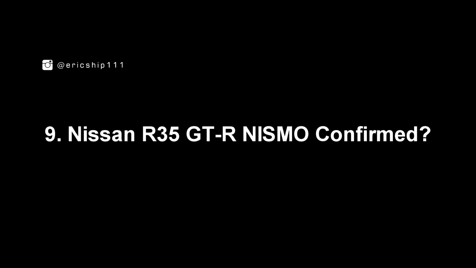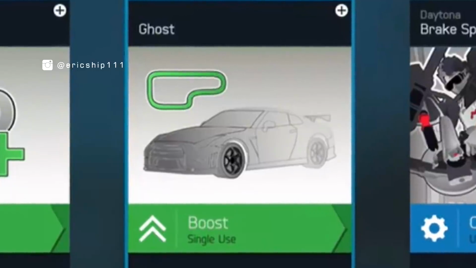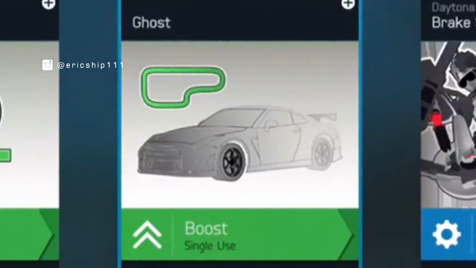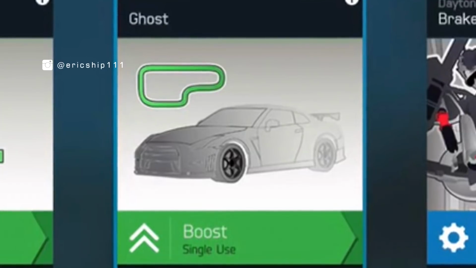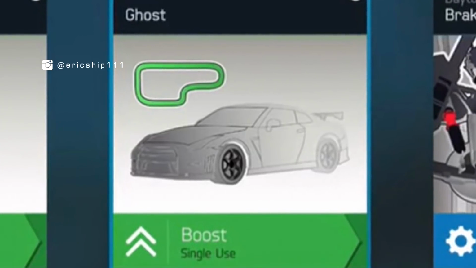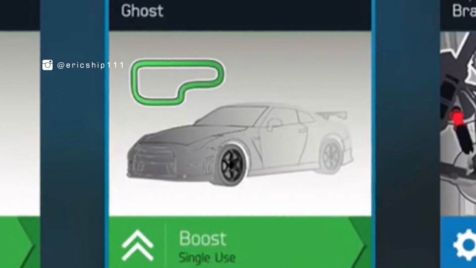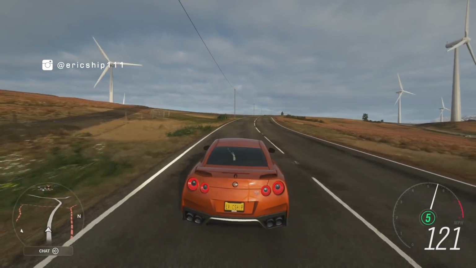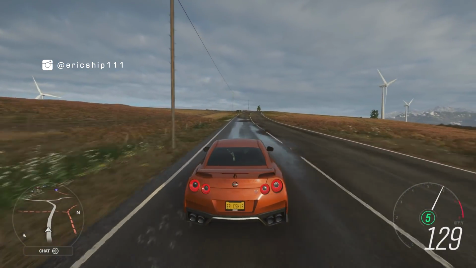And lastly, number 9, the NISMO R35 GTR confirmed. So at the beginning of this video, I mentioned the NISMO R35 being showcased as an icon in Forza Motorsport 6, and that was literally the last time we saw any signs of the NISMO being in a Forza franchise. Well, after many years later, here is something that is interesting to note.